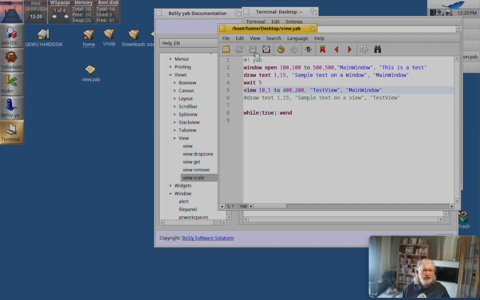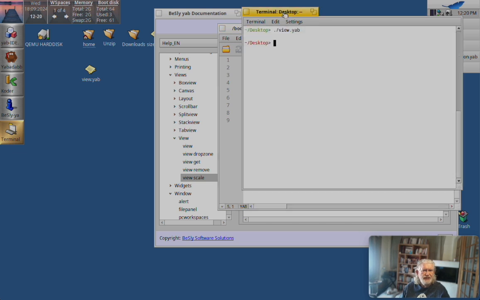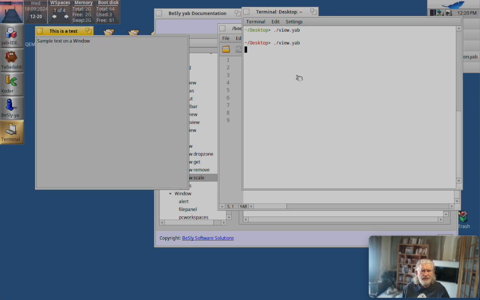So let's run that one. One, two, three, four, five. There it is. Now we have a view. And as you can see, it obliterated whatever was beneath it, at least visually.